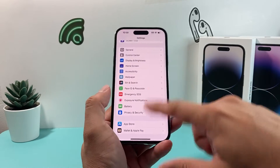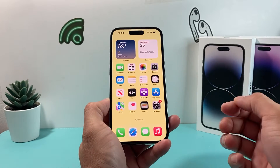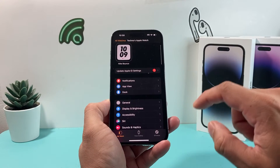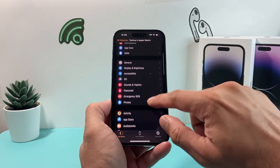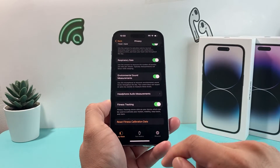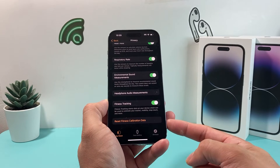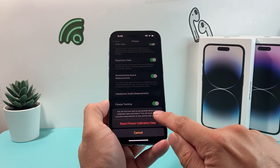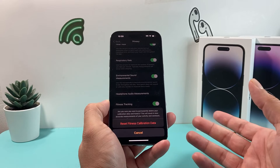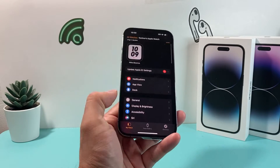The next step applies if you're using an Apple Watch to track your fitness and motion. Open up the Apple Watch app, and once it's open, look for Privacy. Under Privacy, you'll want to Reset the Fitness Calibration Data — this is important if you're not getting data in the Health app. Click on it, and as you can see, it will permanently delete any of your calibration history. That is what's needed if you're just not getting data, so go ahead and do that to recalibrate your fitness data.